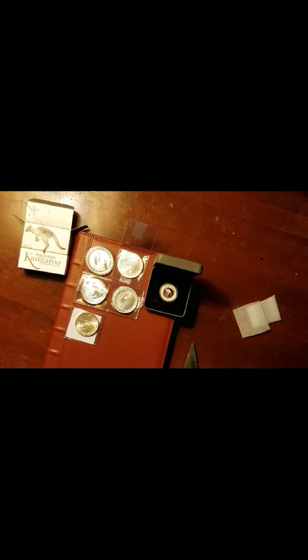2017 Britannia, one ounce — picking up the next one in the series. This one has a new security background on it that I like a lot better than the 2016, so this one's pretty good too. Then right there the 2017 Kangaroo — I try to pick these up as they come out like the others, so now that will make three in the series for me. And that's what I got from JM Bullion.